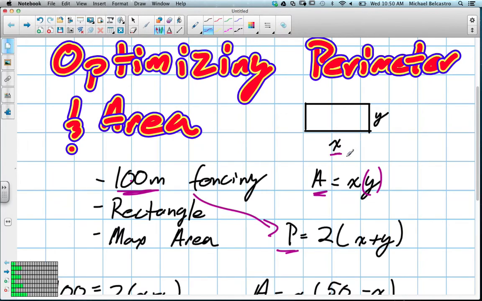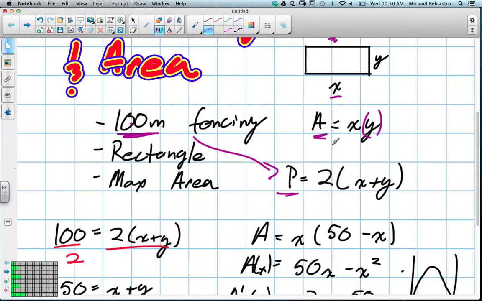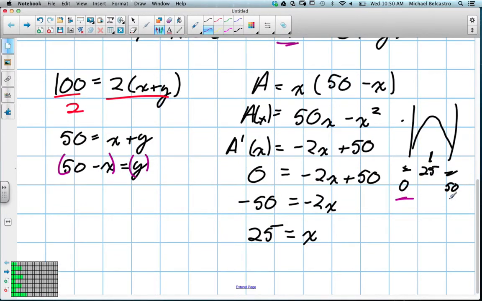If x is 50, what does that mean? And the other x is 50. How wide or deep is our y? 0. So does it exist? No. So that parameter does not exist. Okay? And if x is 0, how long is y? Same thing, but does it exist still? No. So neither of those exist. So technically, 0 and 50 do not exist. Okay? So that leaves us with only one value of 25 to maximize.